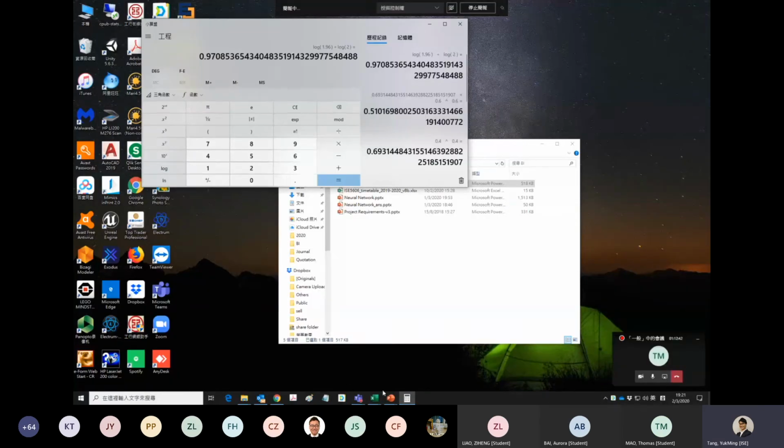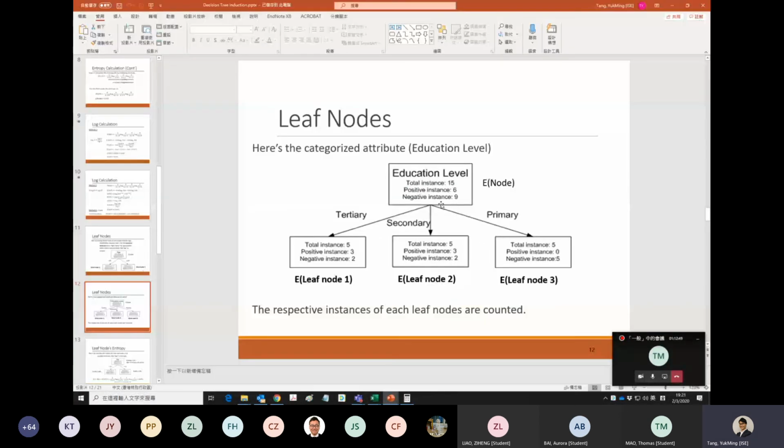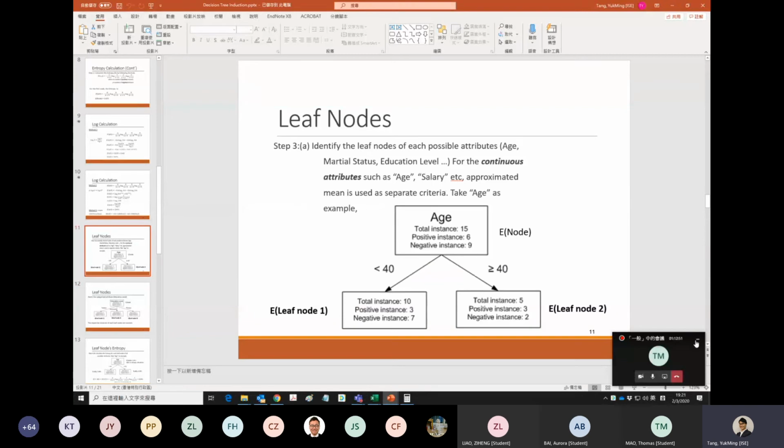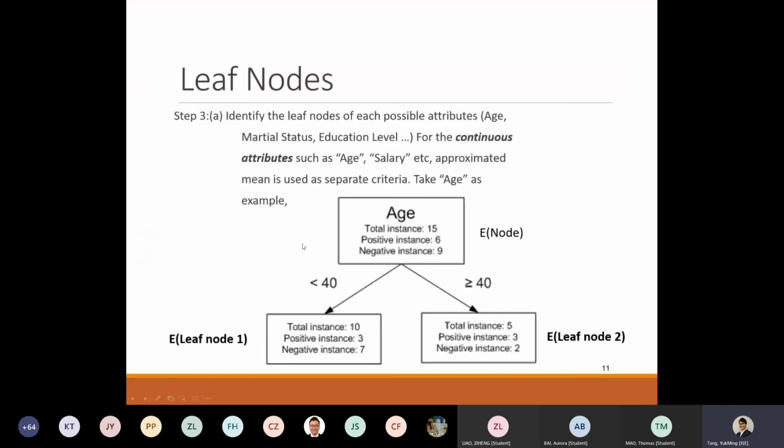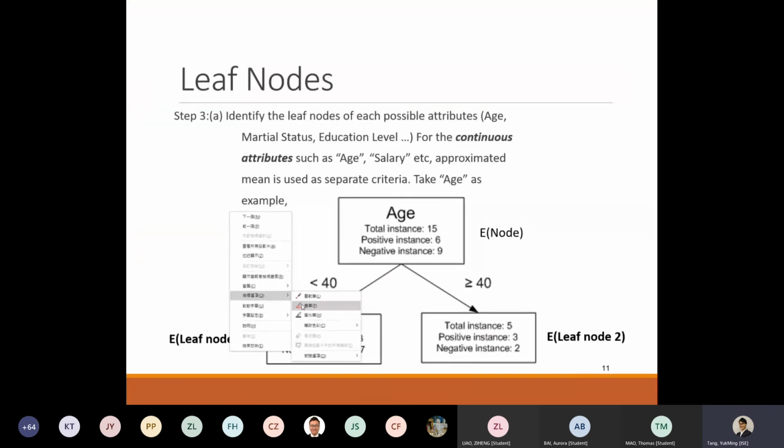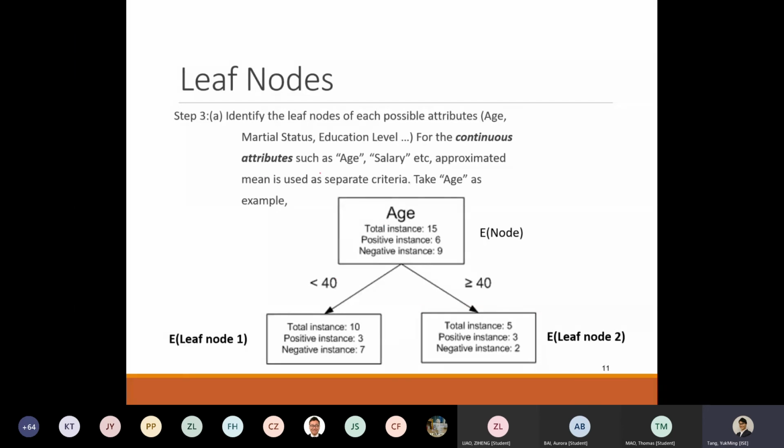Okay, we start again. We have already divided the customers into two different groups based on 40. This is specified by using 40 to divide them into two groups. Usually we calculate the mean value unless specified, but in this case we just use 40 to divide them into two groups.